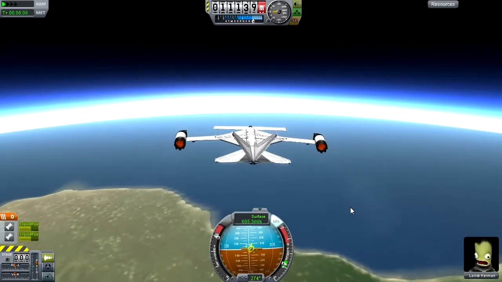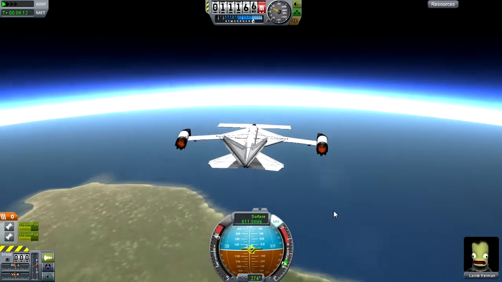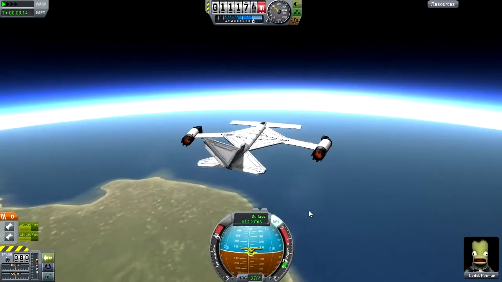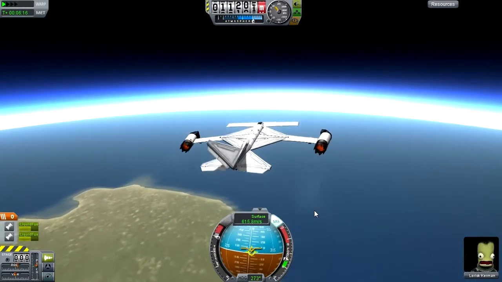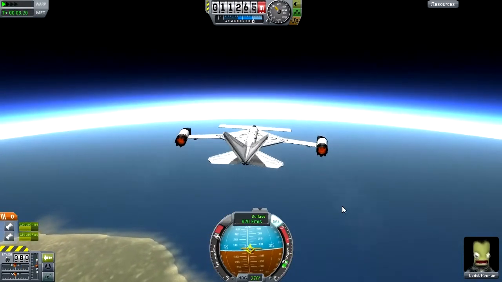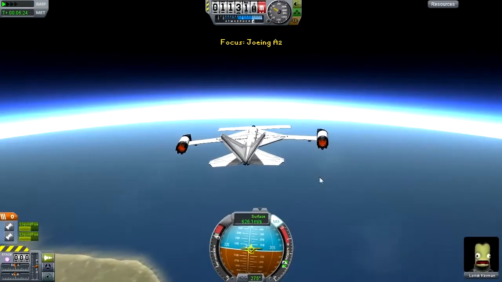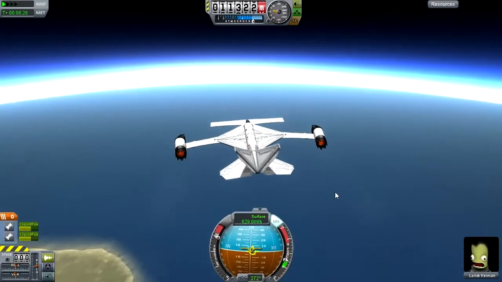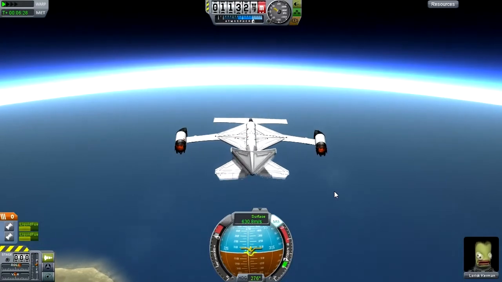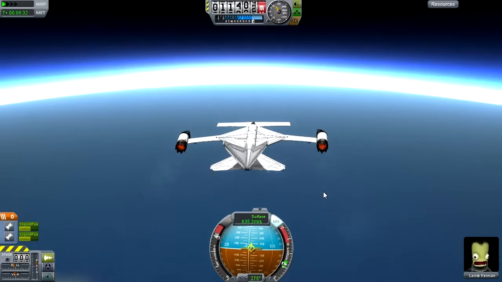600. Yeah, this is where we want to be. Look at this speed now. 611, 612, 614, 615. 11,000 meters is nice altitude. 620 meters a second. And we just got to fly across this ocean, which is rather boring. So I'll probably just fast forward the ocean bit.